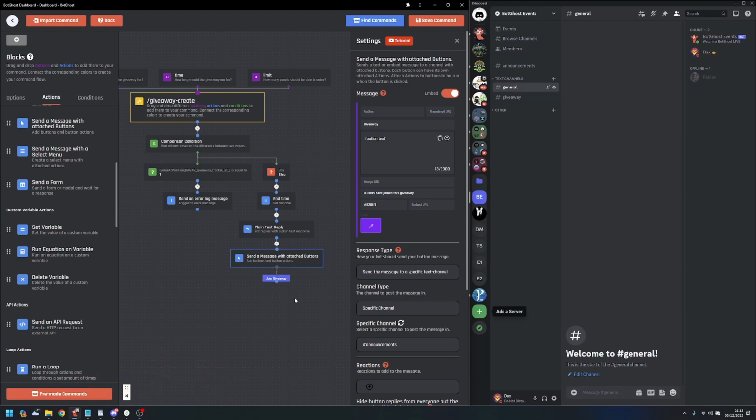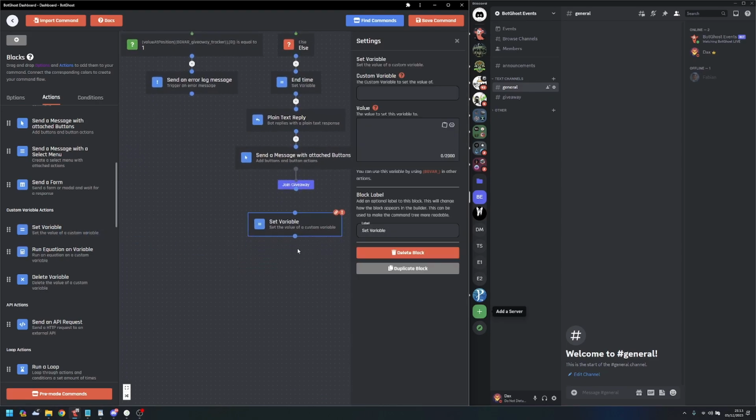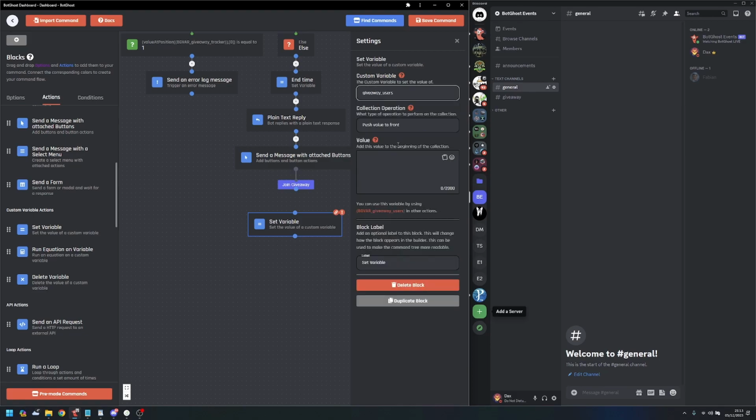So we'll go ahead and add a set variable, because whenever someone clicks to join, we want to add a unique identifier for that individual into our giveaway users collection. So we will choose giveaway users. We will push the value to the end. You can push the value to the front, you can push the value to the end.